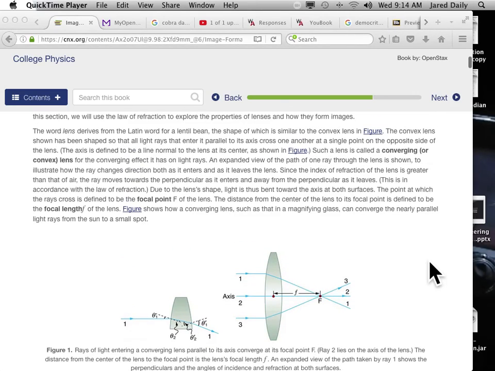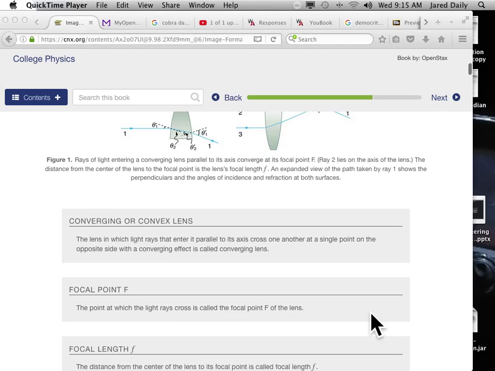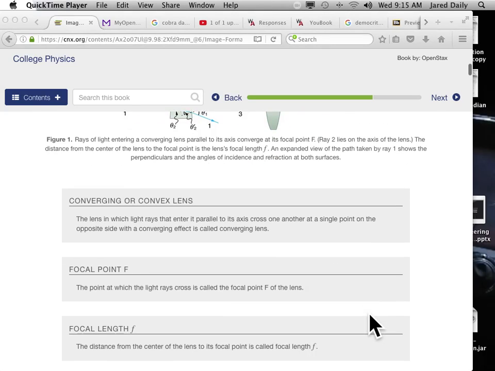But anyway, the focal length is this distance that we label little f. The focal point is labeled with big F there. And for a converging lens, or a lens that is focusing light, that light is going to get focused on the opposite side of this here, for parallel light coming in. But light is not always parallel coming in, so we're going to have some different things going on. We'll have different ways to deal with that.